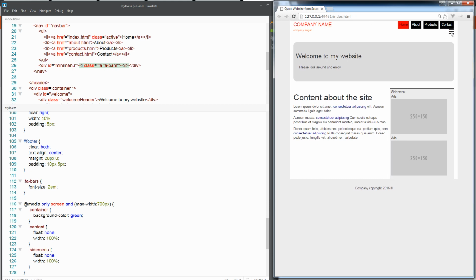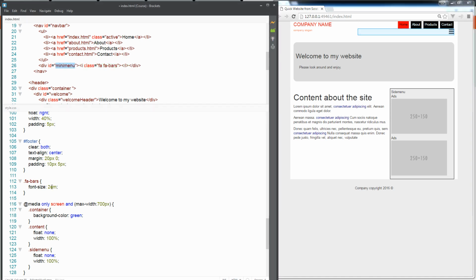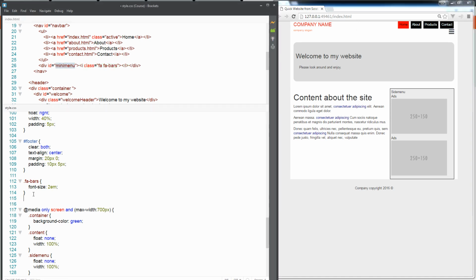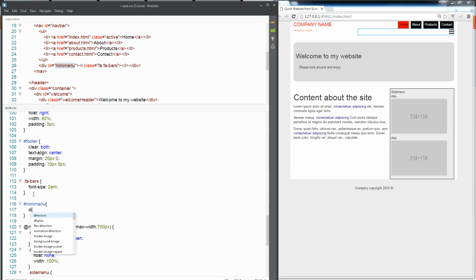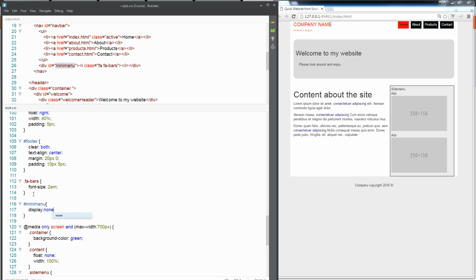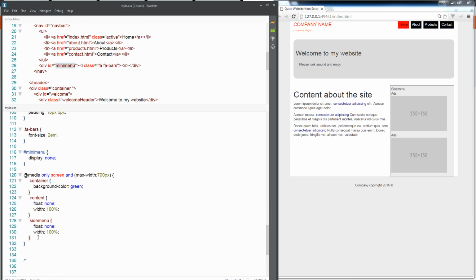So whenever we shrink it down, what we want to do is show this. First up, what we want to do with our mini menu is display none, and then whenever we shrink down our website, we want to display it as block. So we're going to do display none, and that will hide it. And then when we shrink it down, when we want to have access to our menu, we want to do display block.